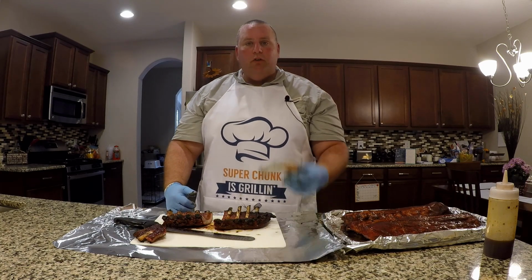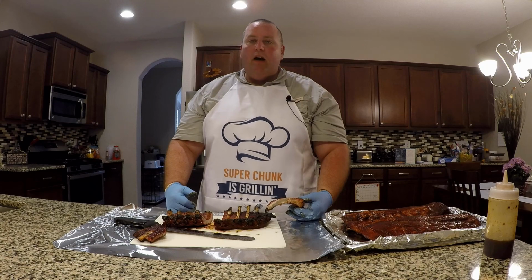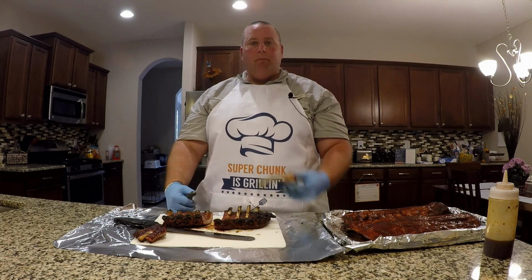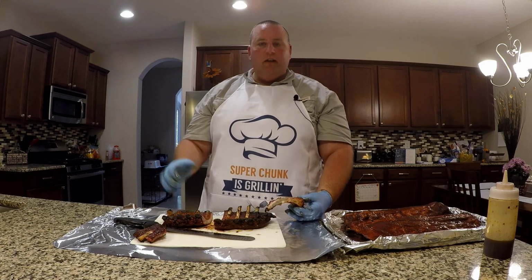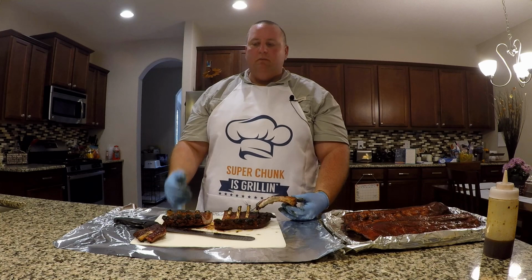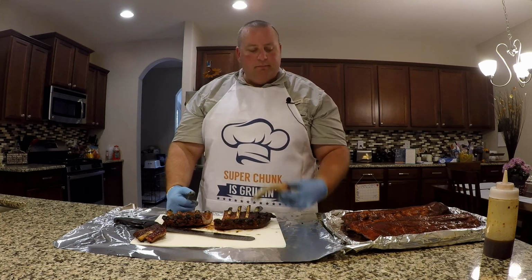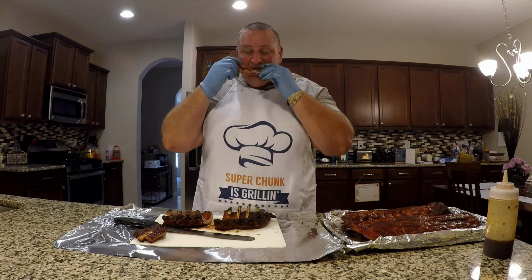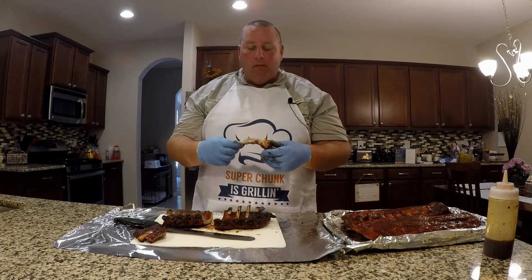This Memorial Day, you want to do some ribs, do it out on any pit, 250 degrees, couple hours, wrap them up, some butter, some sugar, let them sit in there till they feel like they might fall apart inside, take them out, put some sauce on them, let them set, have yourself a fantastic barbecue. You'll be the hit of the neighborhood, I promise you.